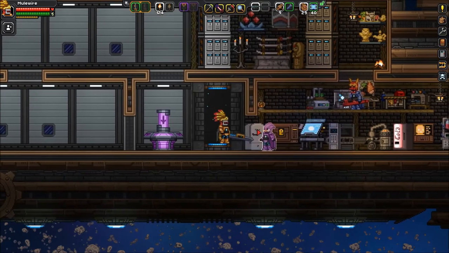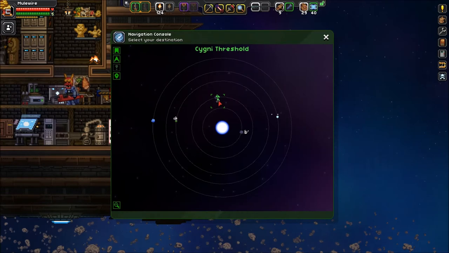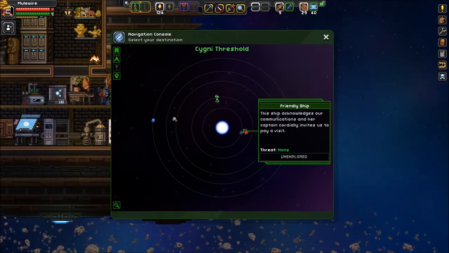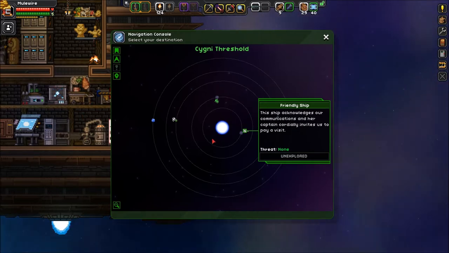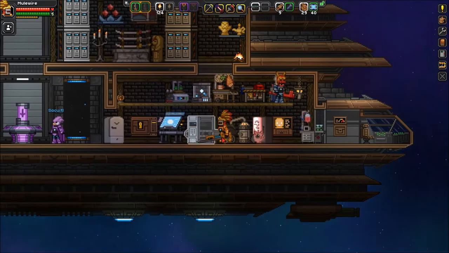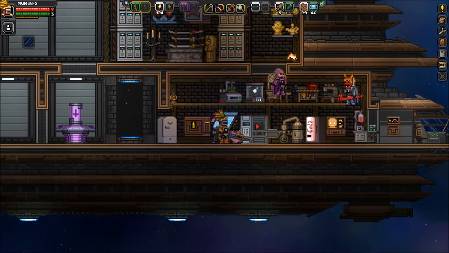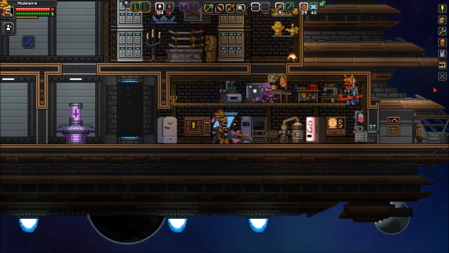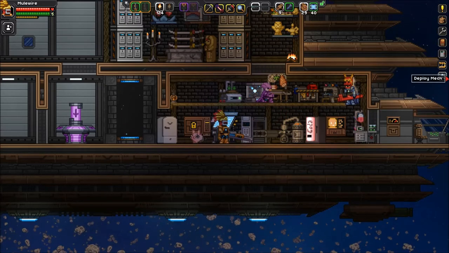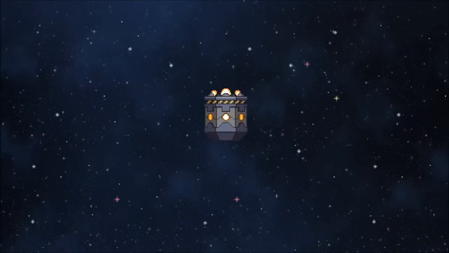Let's go. Let's go explore. I don't think we're ready for mech stuff. I think I gotta get some new stuff first. So, we go to a friendly ship, because maybe they have some stuff in some boxes. Like blueprints. That would be sweet. I haven't had a lot of luck picking up very many parts lately.